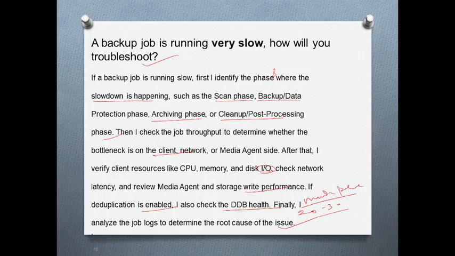Finally, I analyze the logs to determine the root cause of the issue. So that is the simple answer from your side. In this answer, the interviewer generally analyzes that you know the backup environment very well. Okay, let's jump to the next slide.